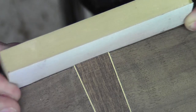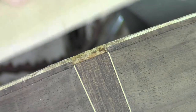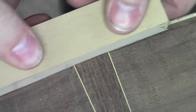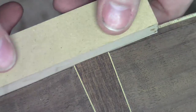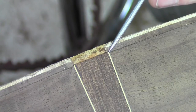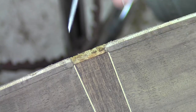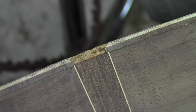I'm just going to do a tiny little cleanup here. And then a little bit down here, turned on its back here, just so I have a nice smooth surface against which to ride. Okay. Right here, you can see there's a little bit extending past. I want to miter the maple. Just a tiny little miter. I'm going to do the same on this side, and I'm going to clear out whatever schmutz is down in there right now.